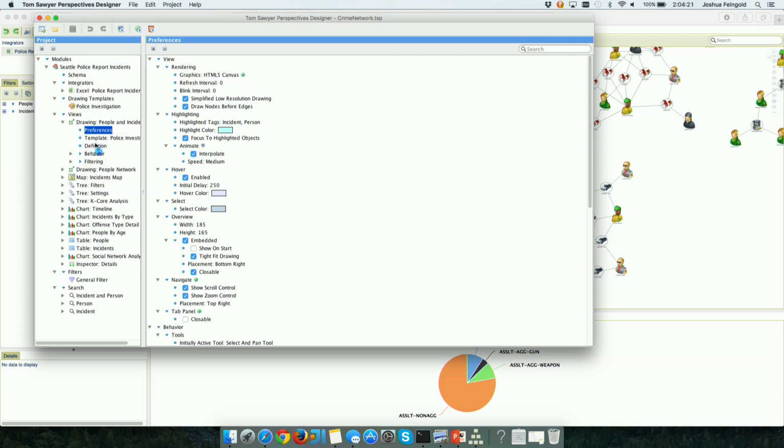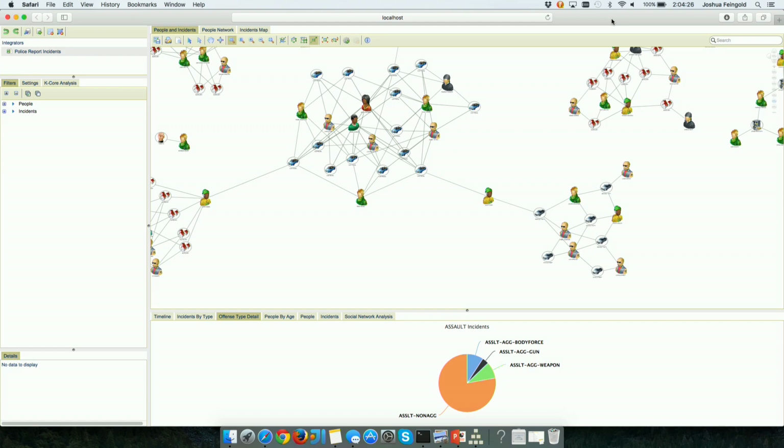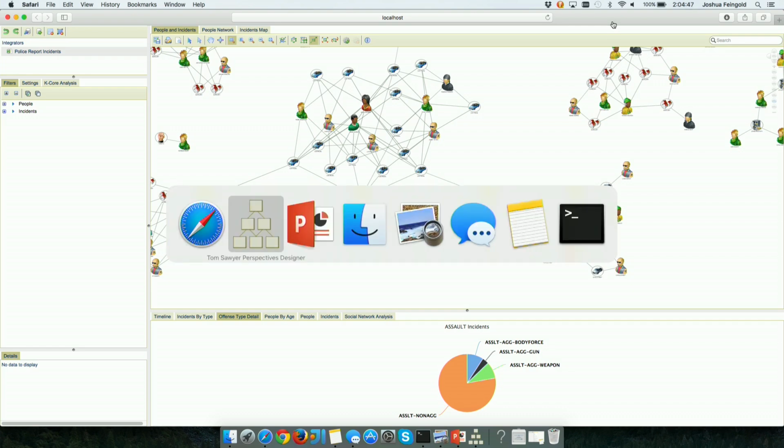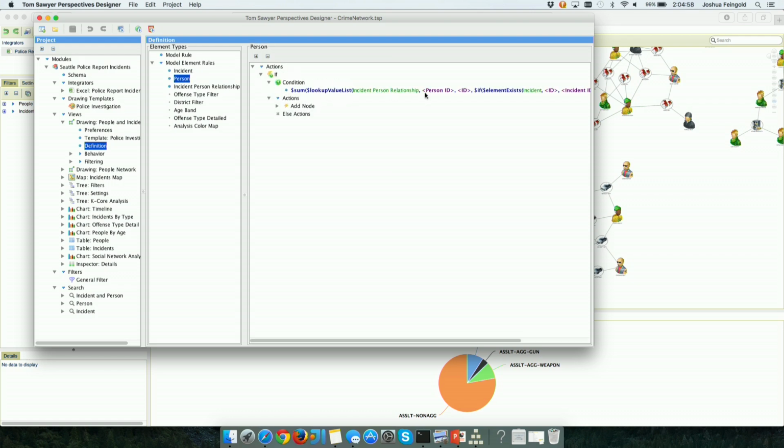And then here's the really fun part. I want to turn my data, which is incidents and people and associations between those incidents and people, into a drawing. Now, I could create some huge code base to do that, that associates one drawing view with another drawing view, that associates it back to the drawing, that associates it to the table, that associates it to the tree, that associates it to the geographic map. Or, I could say for every incident, I want to add a node that looks like an incident, right? And for every person, assuming that there's an incident that they're associated with, I want to add a node for that person.